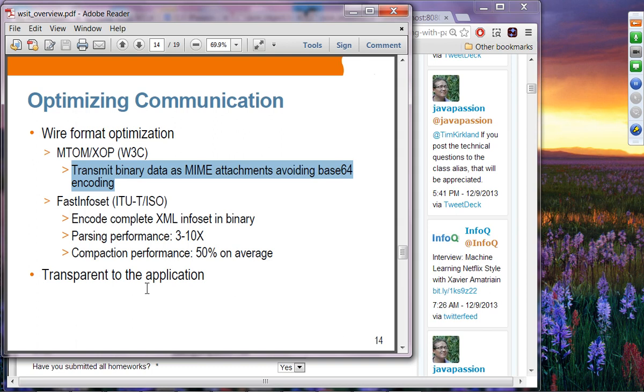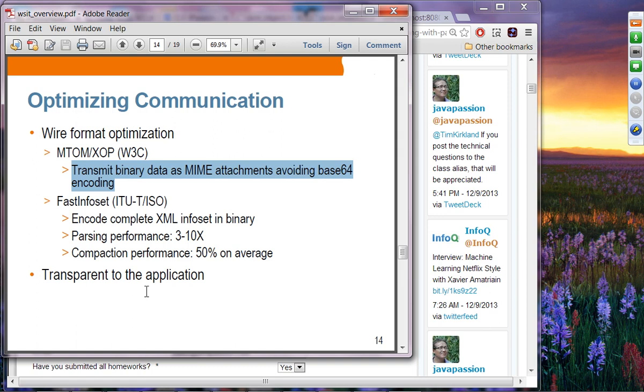It also talks about Fast Infoset. Fast Infoset is a way of improving web services communication performance. You have probably heard the term infoset a couple of times, but I didn't explain the concept in detail. So let me take this opportunity to explain what XML Infoset is all about. The concept of XML Infoset was introduced in SOAP 1.2 and WSDL 1.2 as well.